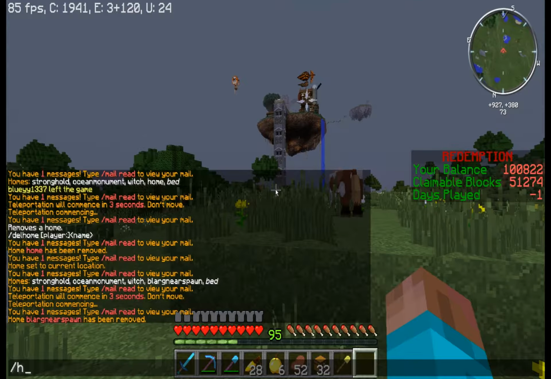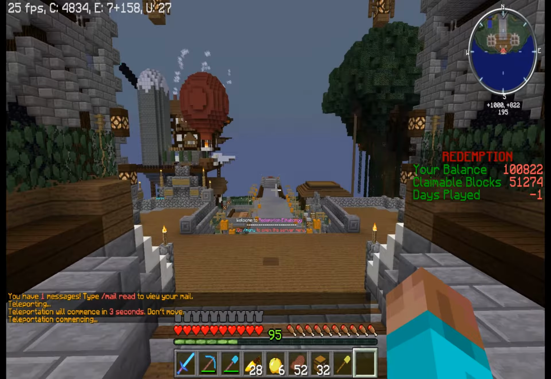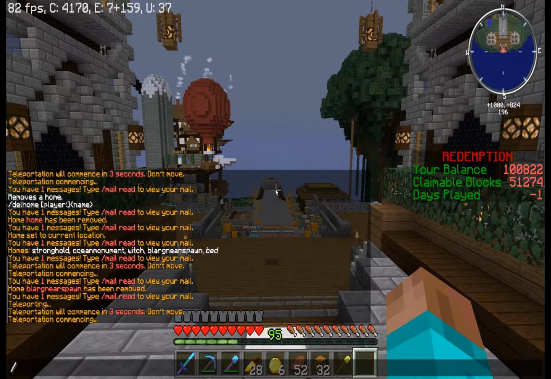So let's go ahead and go back up to spawn for safety. Now I'm going to go ahead and message a nice friendly player here on the server, and we're going to demonstrate the direct message system. So DMs or private messages, PMs. And let's redo that with slash MSG and then the player name. We'll give Corrupt a shout.